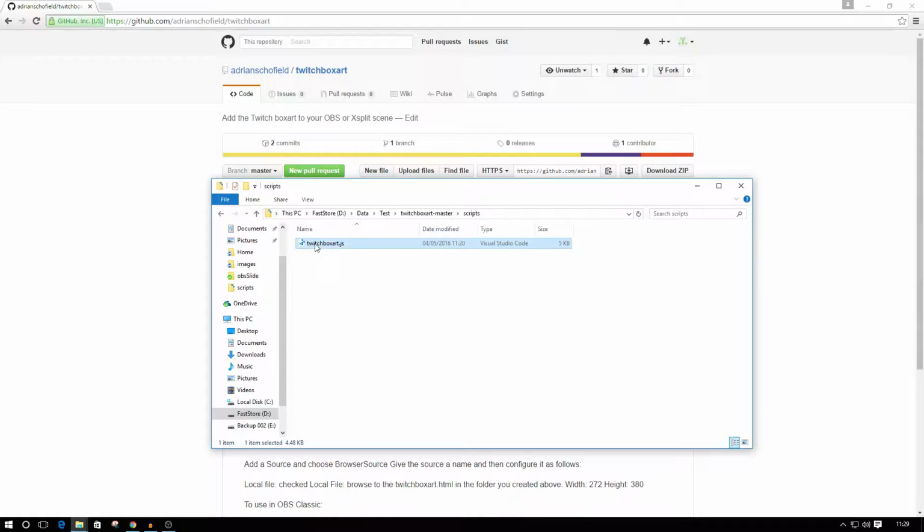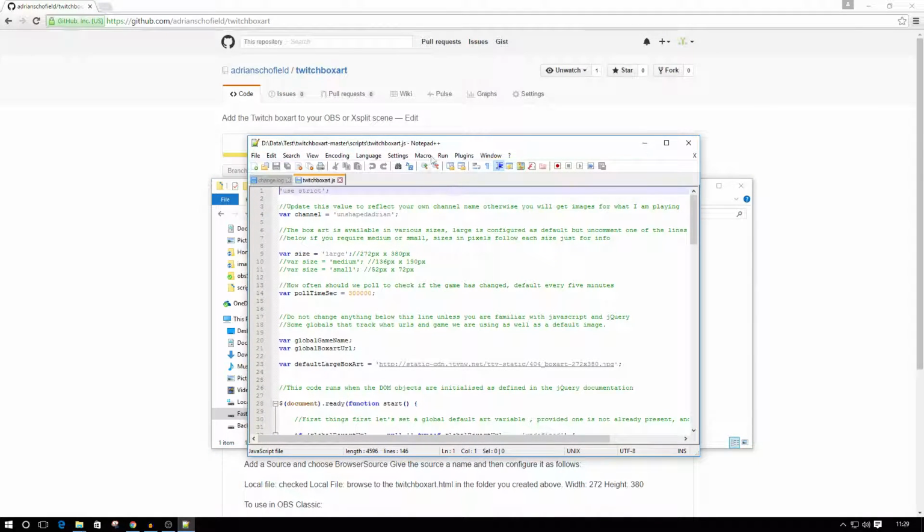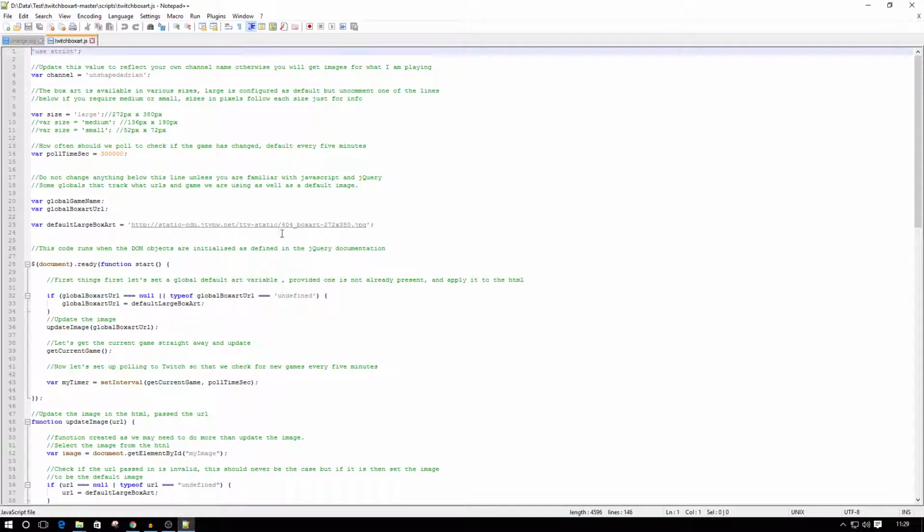So I'm just going to right click on it and do edit with Notepad++. And you should see exactly this. And don't really worry, you don't need to worry about any of this. All you need to do is on this line here, you need to change this value here to reflect your channel name.